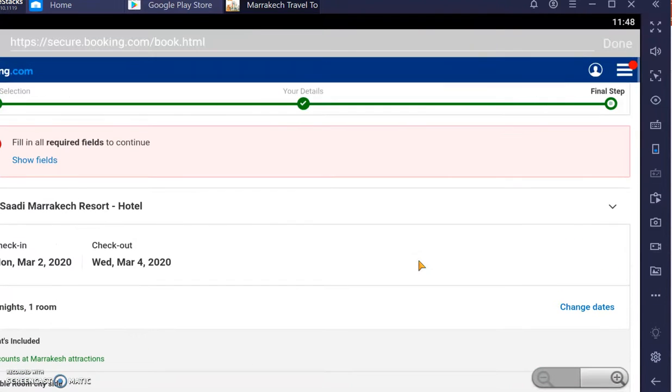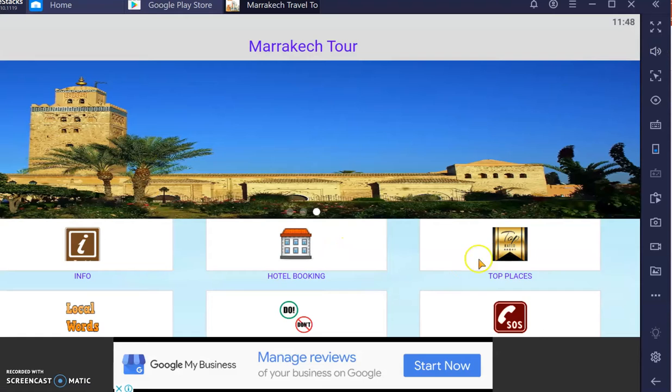Once it has been done, I will receive an email, or you will receive an email, with the hotel booking information. I can receive the email message about this hotel booking information with the given email just now, once you have done the booking step. Then I just click on done to exit the hotel booking platform here.